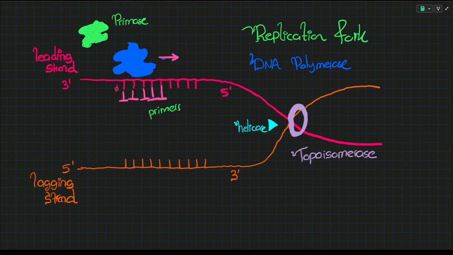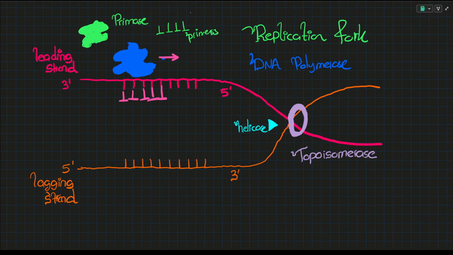For example, if this is A, remember adenine pairs with thymine. Simply, DNA polymerase will add T to it. That's the idea. I'll just get rid of those bases like so. Now the thing is, this direction in which DNA polymerase builds is very important. I'm going to get rid of this primers thing. I'll just put those primers here just so we don't forget about them. Primers, like so.